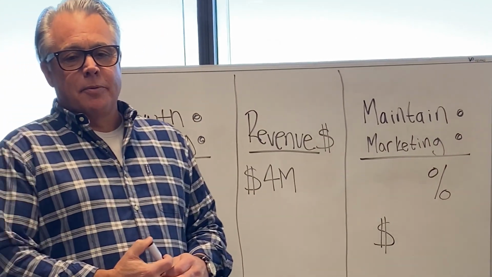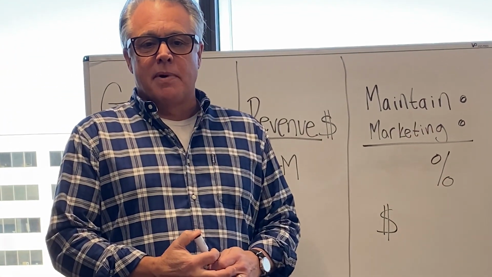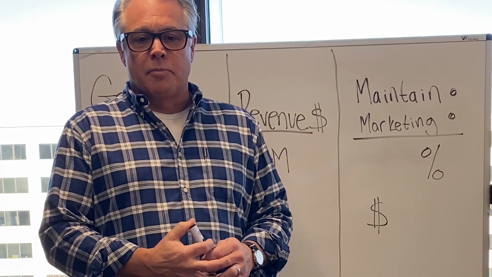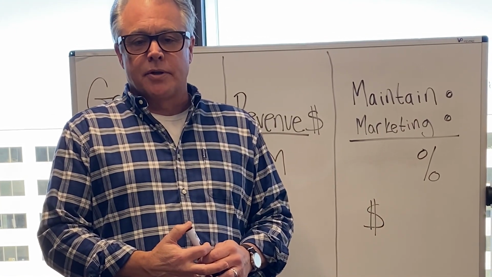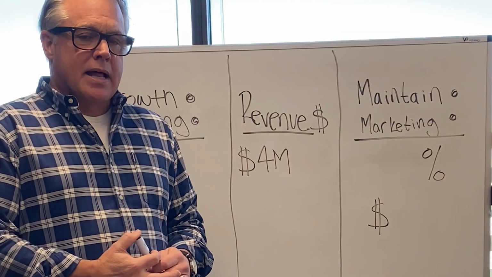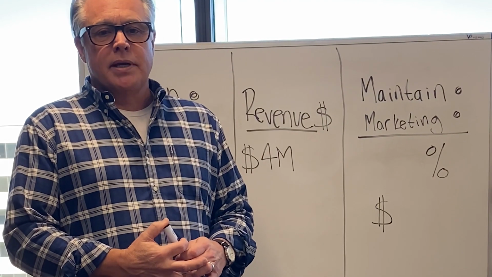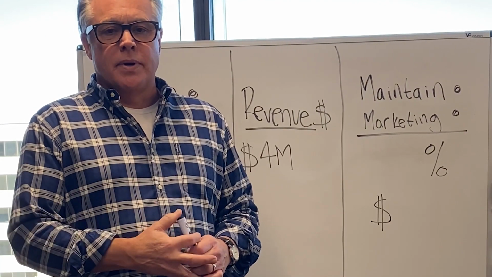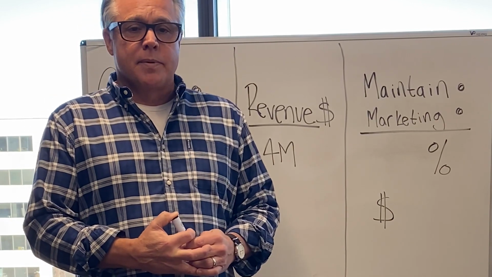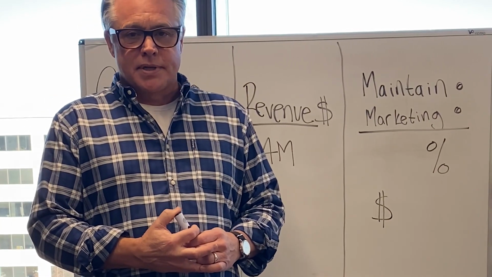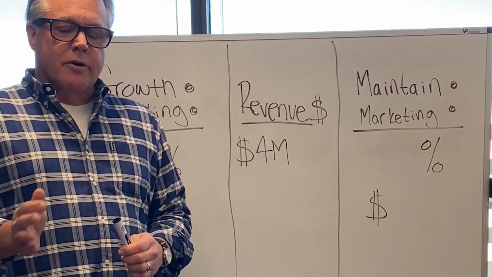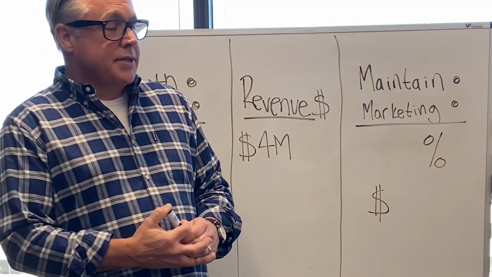A common question that we encounter is how much of my budget should I be allocating towards marketing in general, and then more specifically, how much of that should go towards digital. I'm going to use today an example of a $4 million shop, and if you're looking just to maintain where your revenue is, the status quo, in a normal economy, what we would suggest is about 8 to 10% of your revenue spend towards marketing, with a little bit over half of that being directed towards digital.